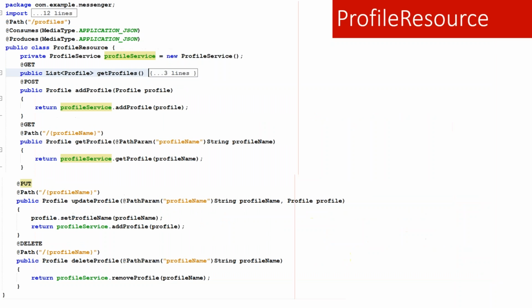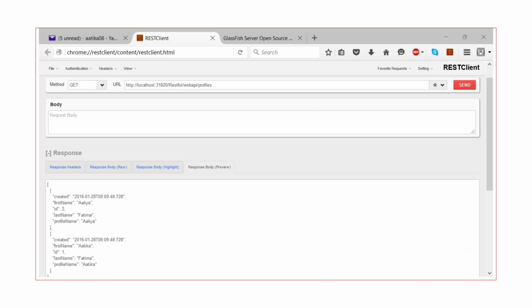So over here, this we have already done. Now you are requesting for profiles. You are requesting the profiles API, so whatever two profiles are available, the system will return that.